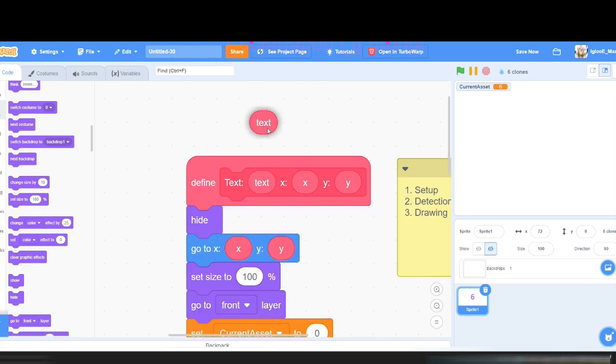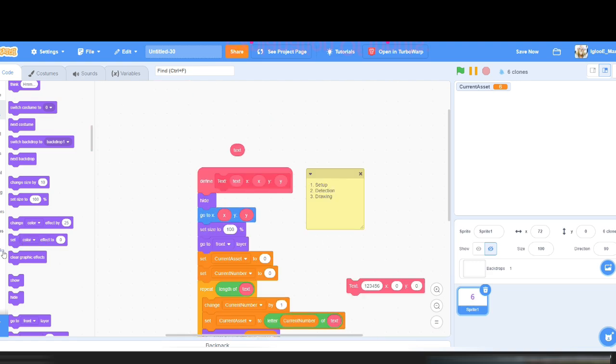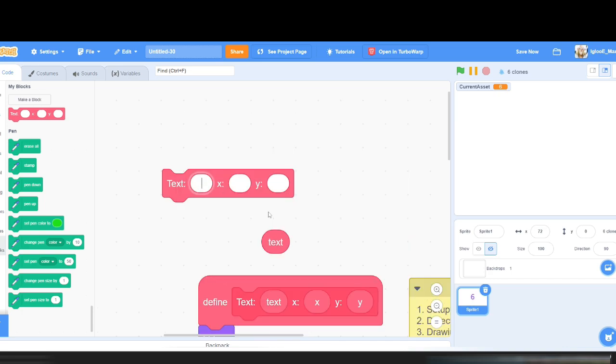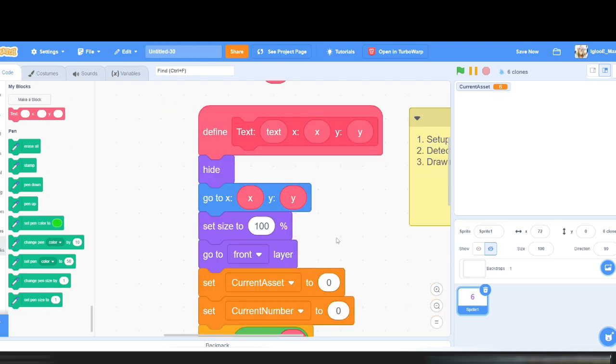So if you have an input, whenever you get the actual block, so let's get a fresh block, whatever you put in this area of the input, it's going to set it. For example, if I put tree, it's going to set this to tree. If I put x0, it's going to set this to 0, y, and so on.